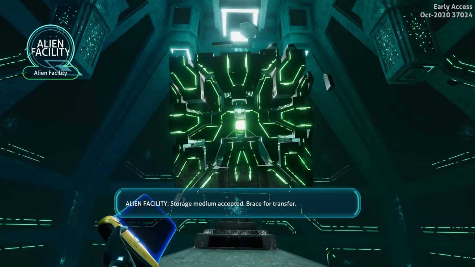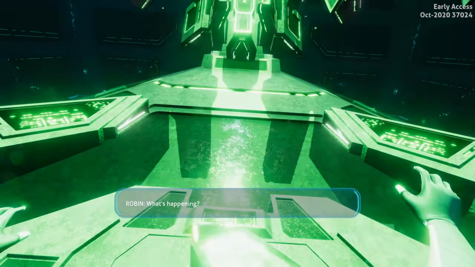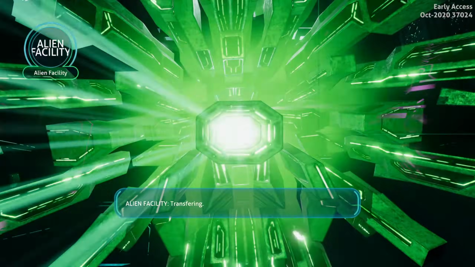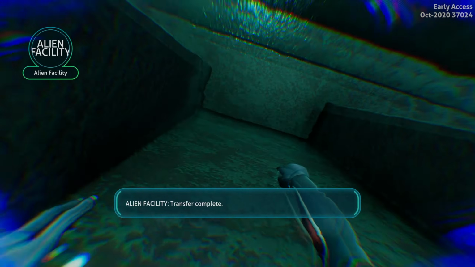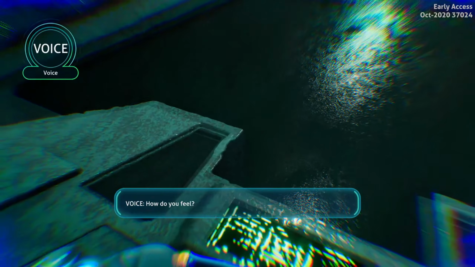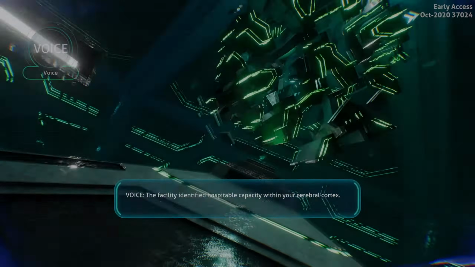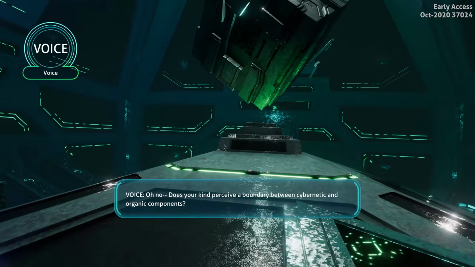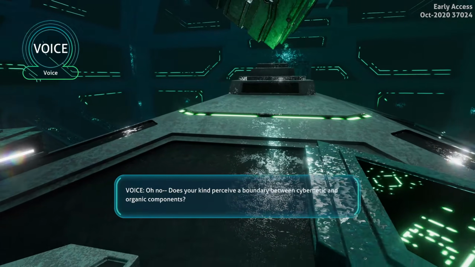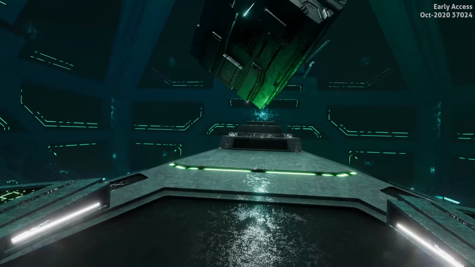Storage medium accepted. Brace for transfer. Brace? What's happening? Transferring. Transfer complete. How do you feel? Why do you sound like you're inside my head? The facility identified hospitable capacity within your cerebral cortex. You are in my head? I offered you my PDA! Get out! Oh no. Does your kind perceive a boundary between cybernetic and organic components? My mind is not a component! You sound angry. We will allow you a moment to process. Don't you go silent on me.